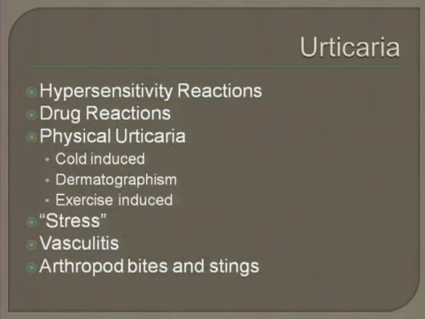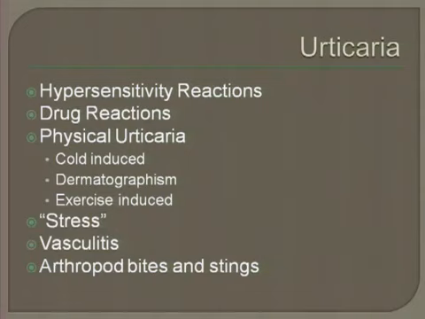And then here are some of the different causes for urticaria. So hypersensitivity reactions, so any of the allergies can lead to urticaria. Drug reactions can lead to urticaria. There's a class called physical urticaria, which is interesting. So cold-induced urticaria can be tested by taking an ice cube, placing it on a horse for about 5 minutes, removing it, coming back a few minutes later, and if a wheal forms where the ice cube was placed, that is diagnostic for cold-induced urticaria.